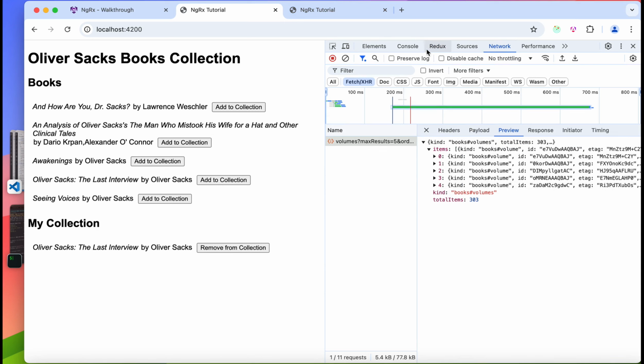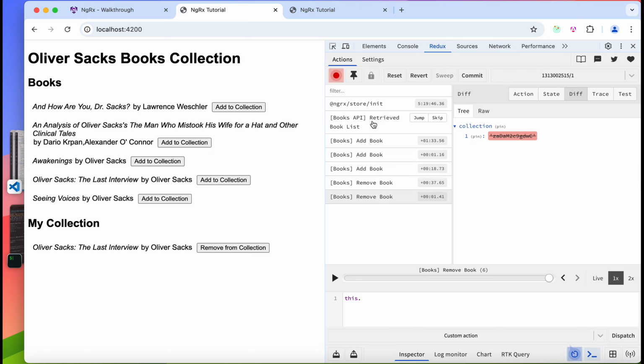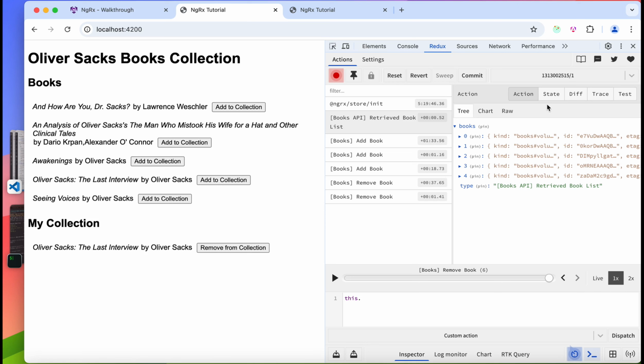Then immediately after that, we want to dispatch an action with those books as a payload that will update the state with the books. Then we want to see those books in our UI. That's where we will use selectors and subscribe to the observable that is provided by the selector.